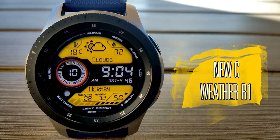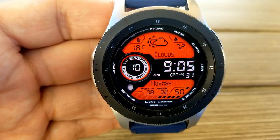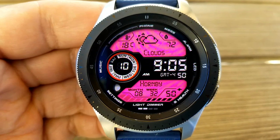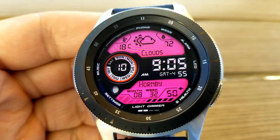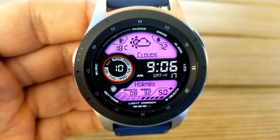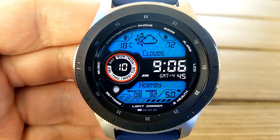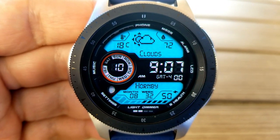Next up is a really nice weather-inspired digital watch face which provides a number of useful measurements. If you're looking for a weather face, this is a nice one to add to your collection. It comes with a variety of colorful theme variations and lighting modes. You can change the colors of that large LCD panel, change the date dial on the left, and by tapping at the bottom of the face you can activate lighting modes to either brighten or darken those LCD panels, which is super useful depending on your current lighting environment.